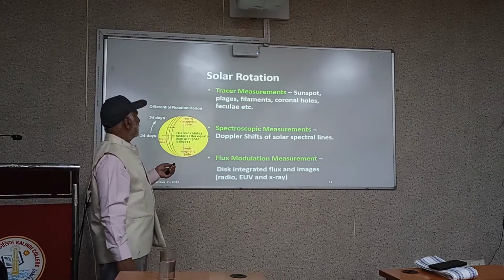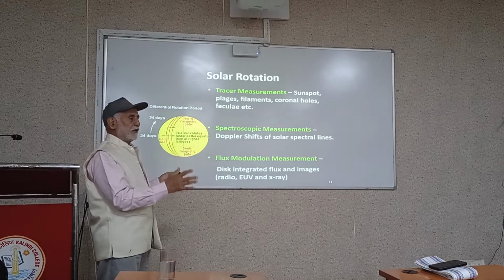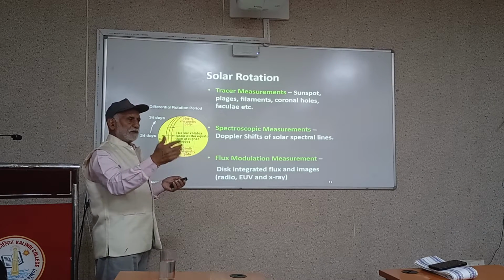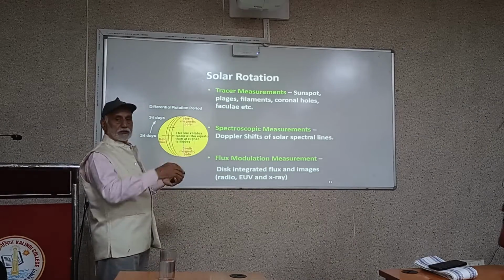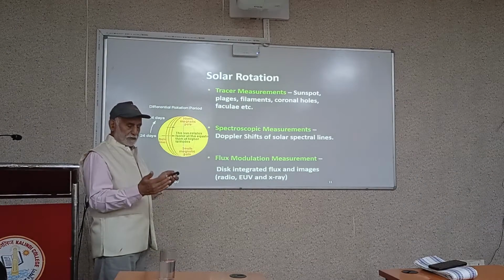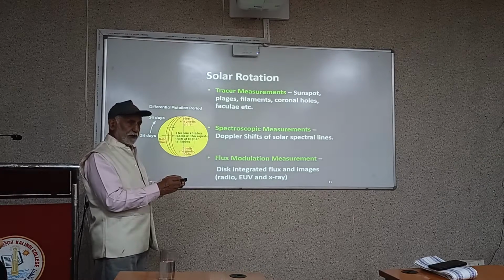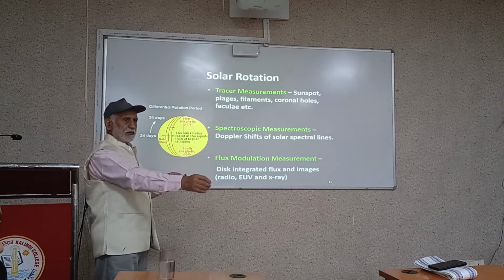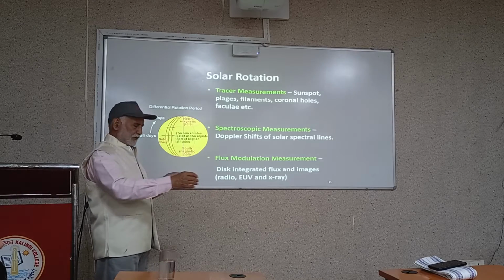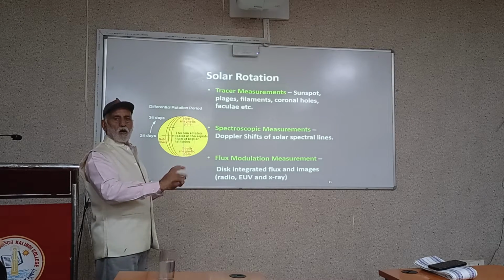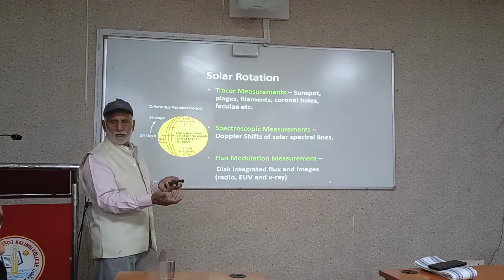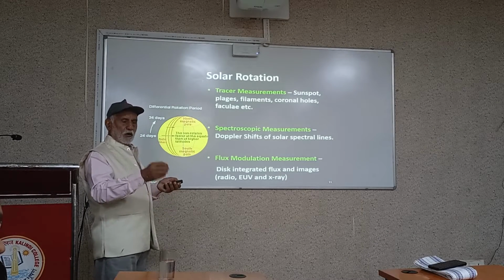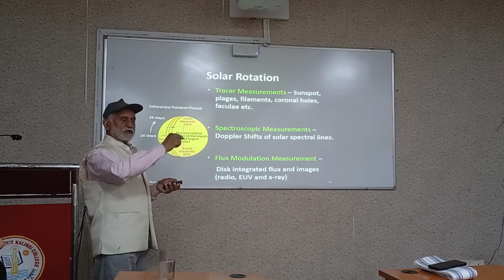Similarly, we don't feel that our sun is rotating, but in the small picture that I showed with a few slides, a few images of the sun, you could see that the spots are moving. So in that method, you take a spot today and measure its position on the solar surface, and 2 days later you see the spot has moved. Take that position, and from there you determine the angular rotation of the sun. This method is called the tracer method, where you trace the positions of the spots on the sun.